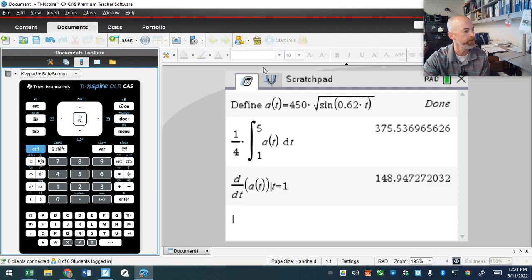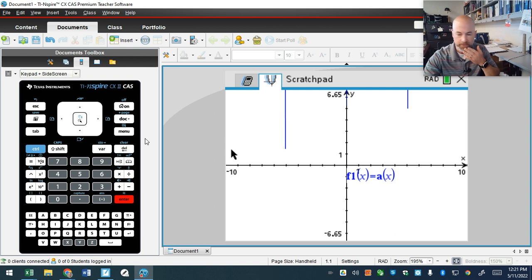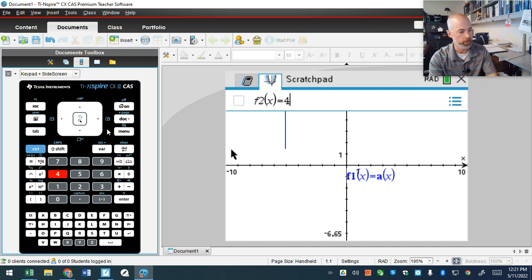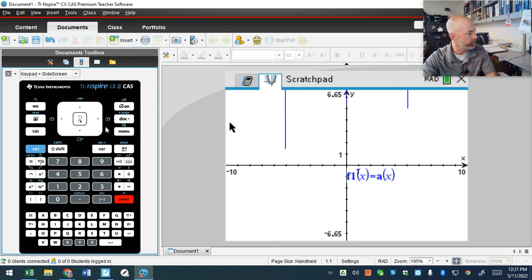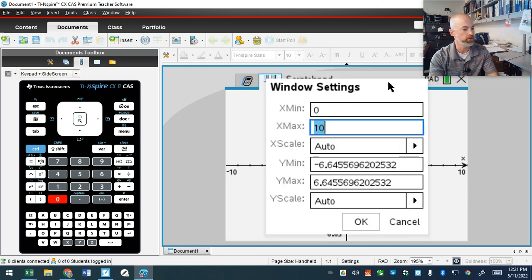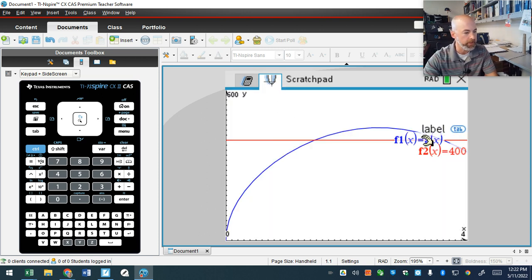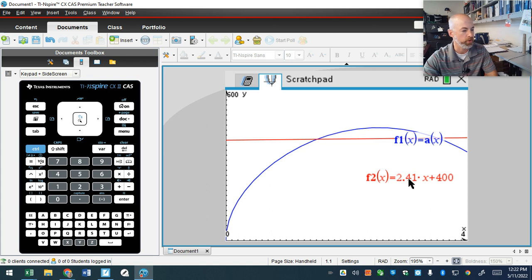So I'm going to go to my calculator. I'm going to graph my function A of t, although in the function grapher you have to do the function of x. I also need to graph the line 400. And I am going to adjust my window. I know my x's need to go from 0 to at least 400. I'll go to 600 to give me some breathing room. And that's not correct. My x's need to go from 0 to 4. And my y's need to go from 0 to 600. There is my graph right there. And oh, I just edited my graph.